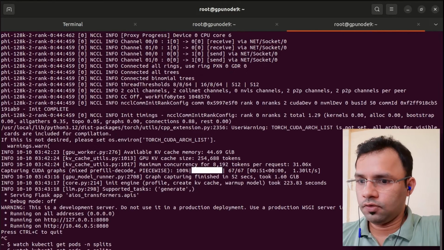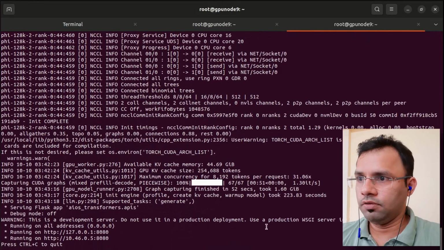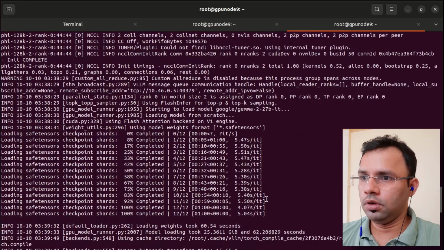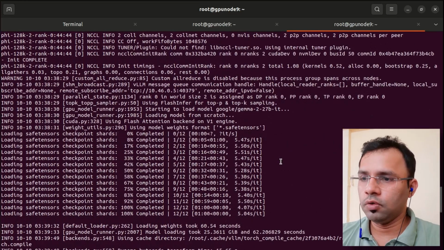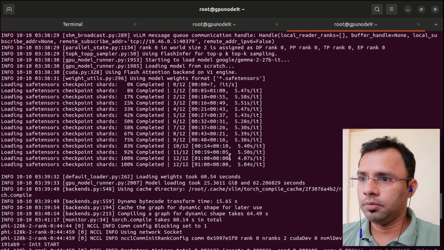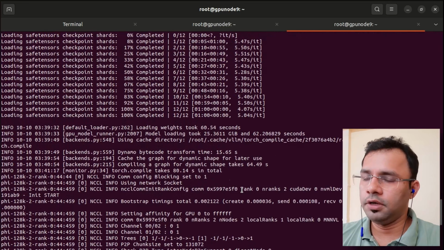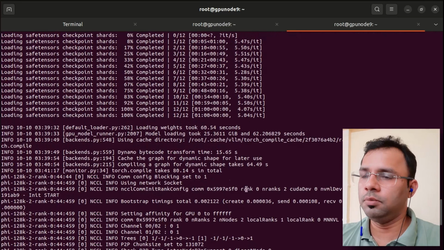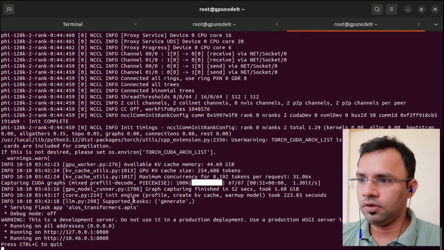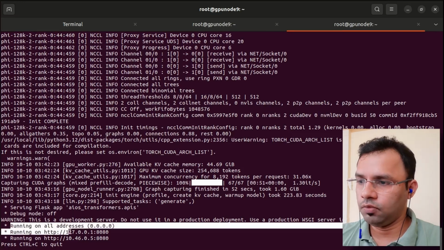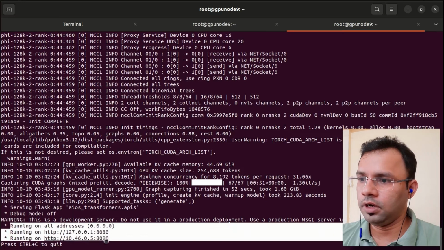If you check the logs, you will see what all operations vLLM is doing. It loads the model, and then it tries to take as much KV cache as possible. To control the KV cache, you have to use certain parameters, but right now they are not given to the model. So it will take around 90% of the RAM by default. That's how vLLM is configured. Once the model is ready, since it's the rank 0 container, it will host a Flask app, exposing an endpoint.